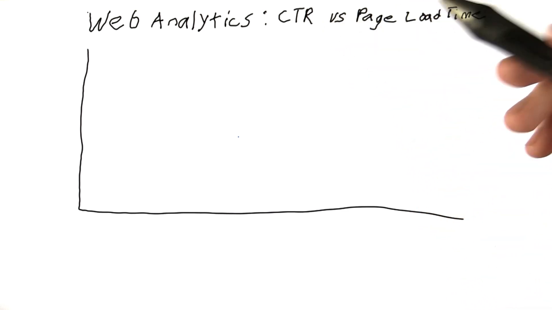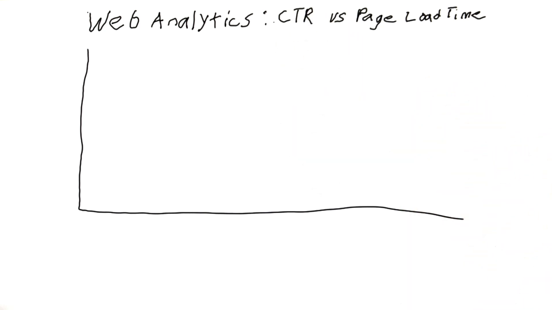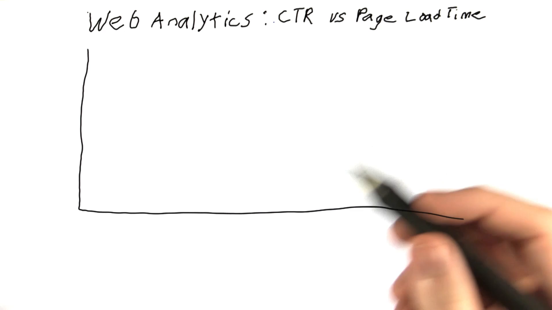We're comparing two measurements that are fairly commonly used. One is click through rate, which represents the fraction of people who visit a page that go on to do something—typically clicking an ad, clicking through to a course if you're at Udacity, clicking through to an article if you're at a news site, etc. And the time it takes to load a web page, the page load time.